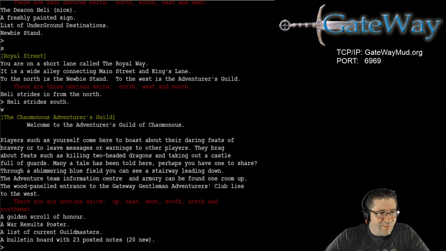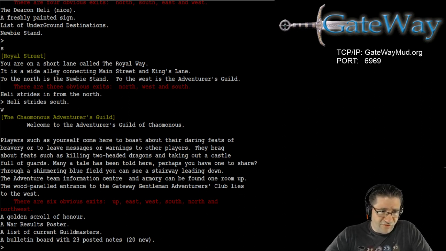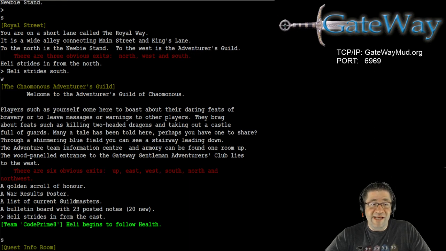Inside the Adventurers Guild, players such as yourself come here to boast about their daring feats of bravery or leave messages or warnings to other players. They brag about their feats such as killing the two-headed dragons and taking out the castle full of guards. Many a tale have been told here. Perhaps you have one to share. Through a shimmering blue field, you can see a stairway leading down. An adventure team information center and armory can be found one room up. The wood paneled entrance to the Gateway Gentlemen's Club lies just to your west. We're going to head to the south.